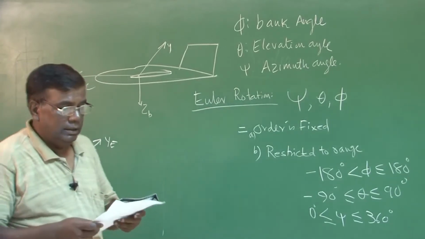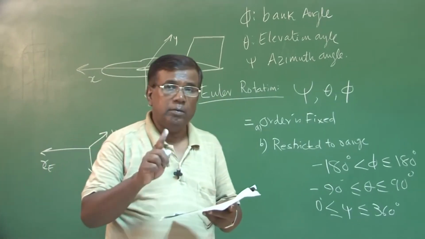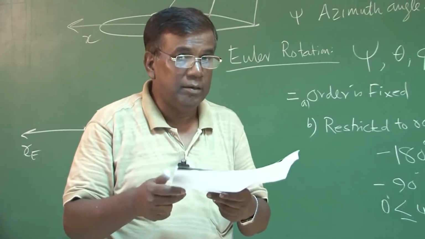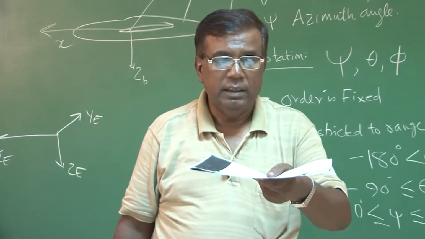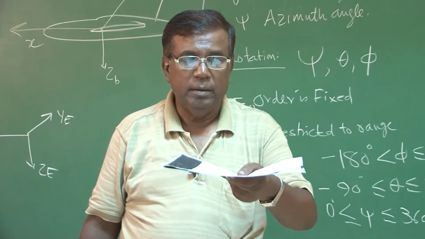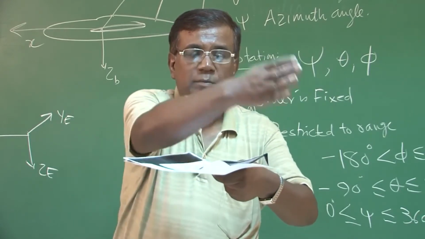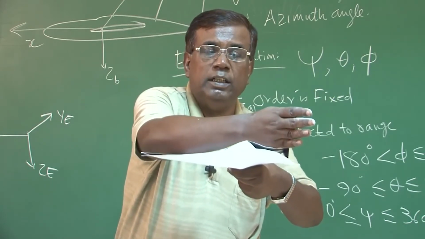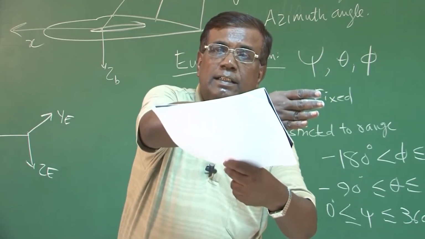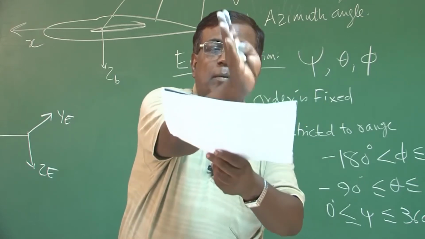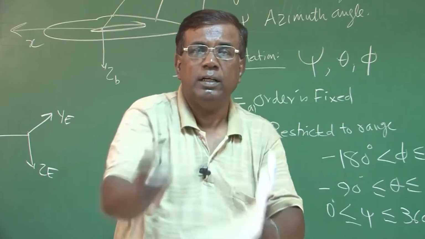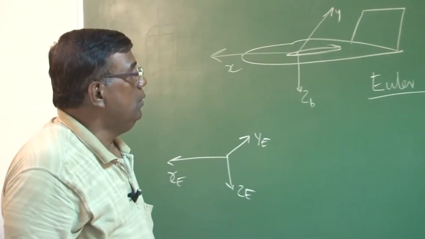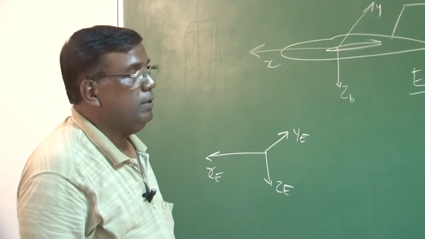What is theta? Theta is not about the body axis. Please understand, theta is not about the final orientation axis, right? Theta is about the intermediate axis. So this is the orientation I am starting with. I am giving a psi. Now this becomes y. Earlier y was like this, now this becomes y. So theta is about this y axis. Similarly phi will be about this axis. So they are different compared to the concept of roll, pitch and yaw angle.